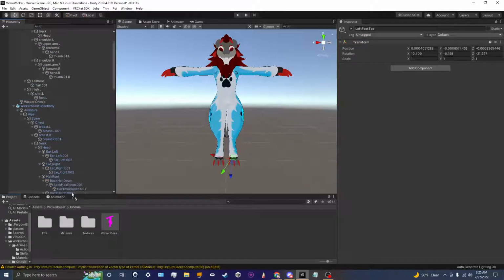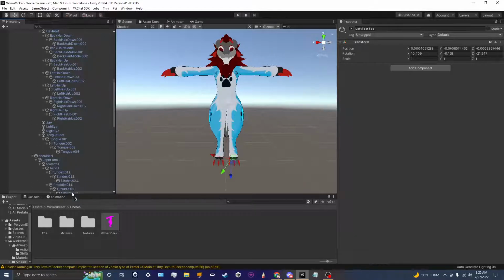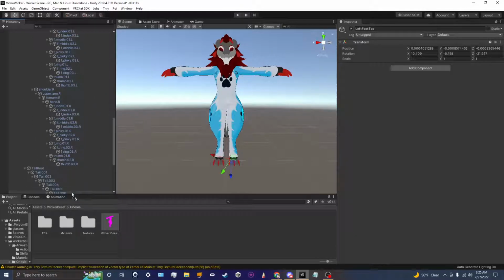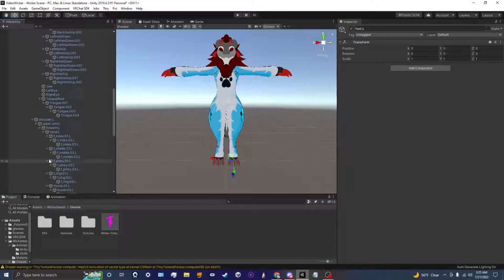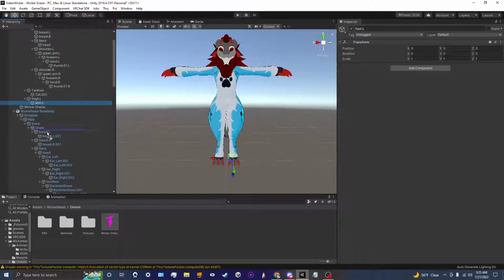Foot L goes with foot L on the base model. So we're going to drag it all the way down until we hit foot L, shin L, thigh L, and so on and so forth.